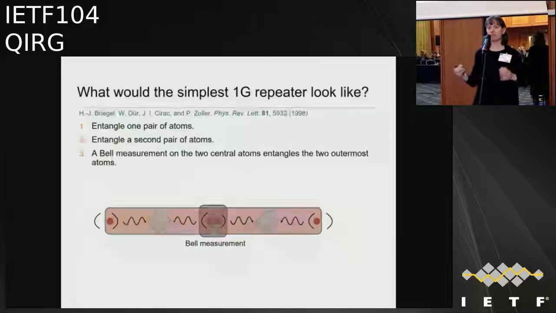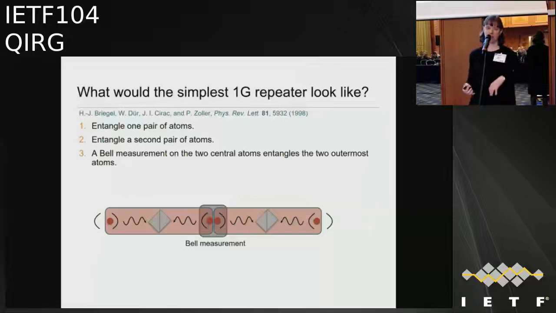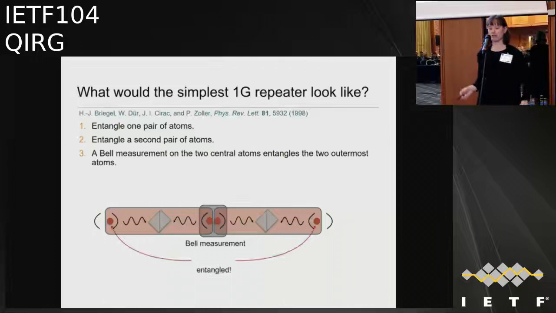And we take advantage of that in order to manipulate the joint states of the ions. So we can do measurements, we can project the state of these ions into one of the 4 Bell bases. What we do in the end is we illuminate the ions with certain laser light, we look at fluorescence, and based on those fluorescence measurements and our manipulations with lasers, we can say which one of these 4 Bell states the ions are in. Okay, so this Bell measurement on the ions in the middle then entangles the ions outside.